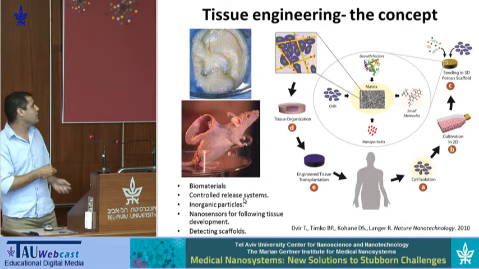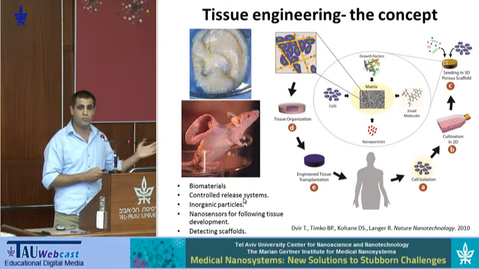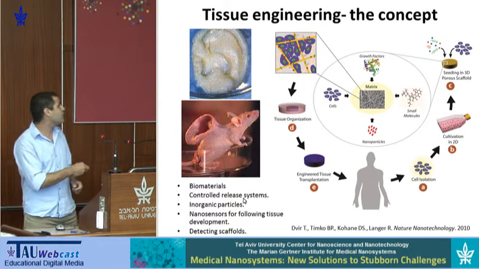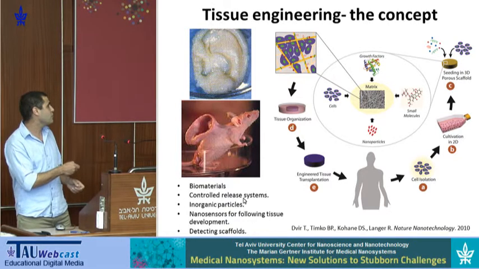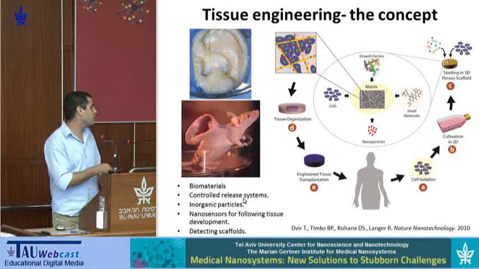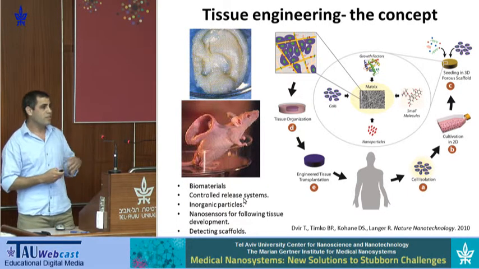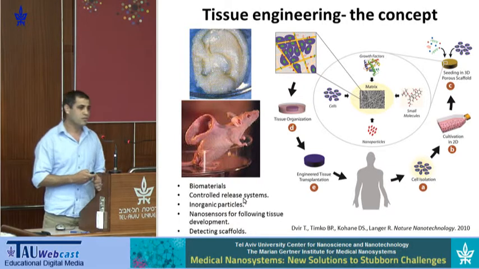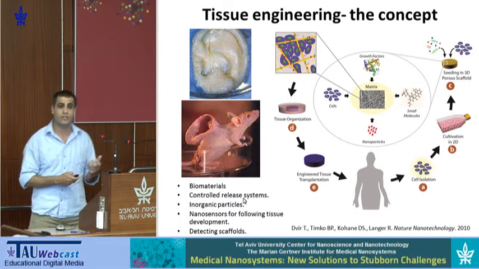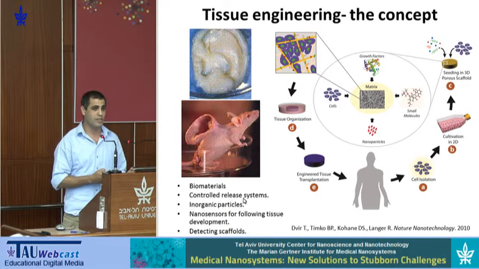And this is one of the early examples in tissue engineering. This was done in Bob's lab at MIT in the early 90s, I think. So you can see a biomaterial here in ear-shaped, and it was seeded with chondrocytes, cartilage cells, and transplanted on the back of this mouse. And the purpose was not to try to help this mouse to hear from the back, but rather to show that the tissue can integrate nicely with the host.